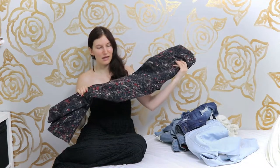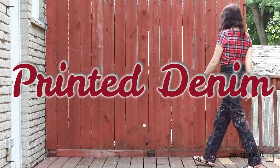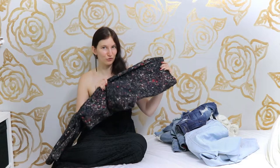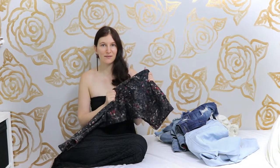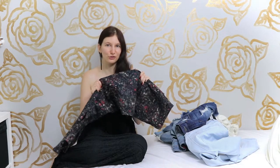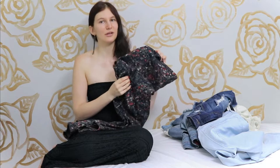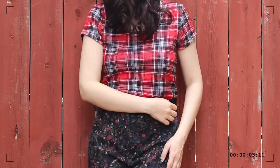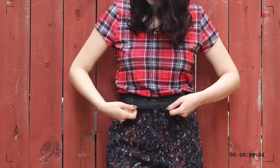This pair of jeans is actually a printed pair of denim. Now I know printed denim is not that popular, and I definitely understand why — it's not that easy to wear. But even if you have a more neutral color to print like this, a very very dark floral, it can be a little bit tough to print mix, and it's definitely not going to go with everything in your closet like a more neutral colored pair of denim. If you have a lot of basics in your closet and a lot of solid colored pieces, this is a great option to spice things up a little bit.